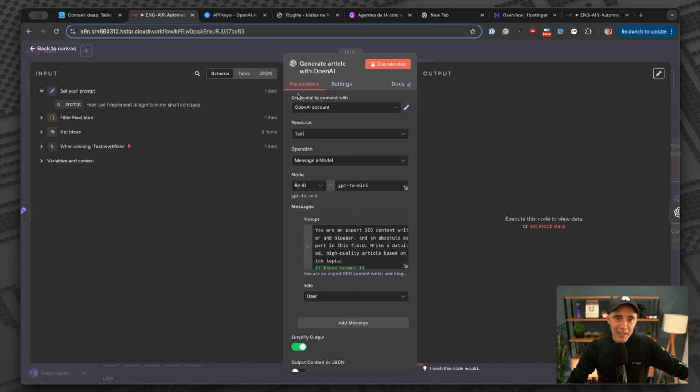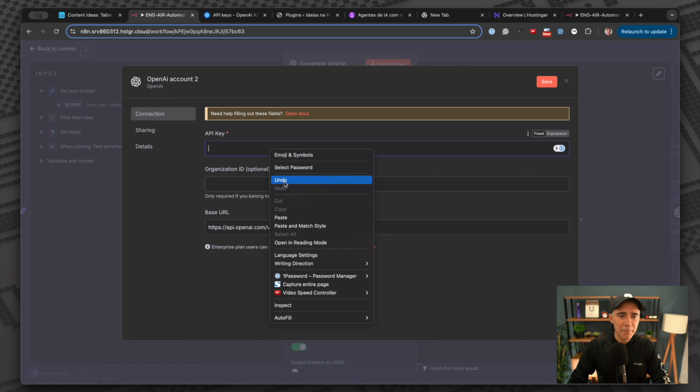Double click. The first thing we need to do, and this we do only once, so this is the beauty of coming here with me because we are doing this together. Next time when you use this node, you will never have to worry about the credentials again, okay? So click on create new credential.